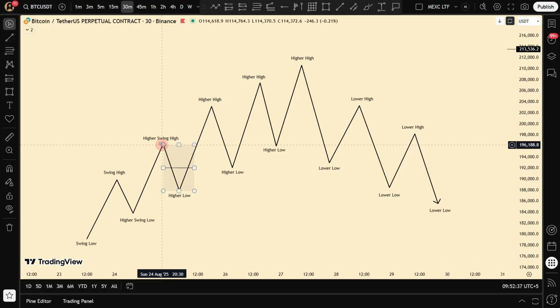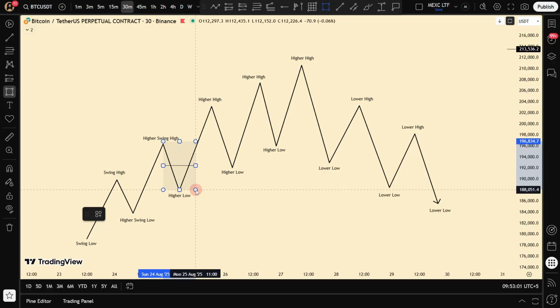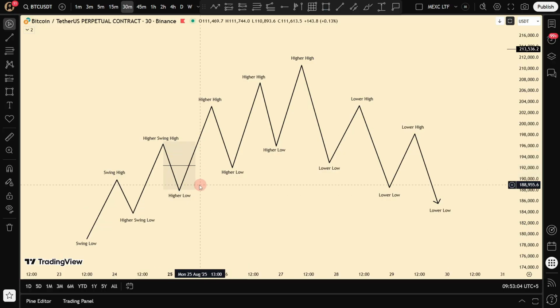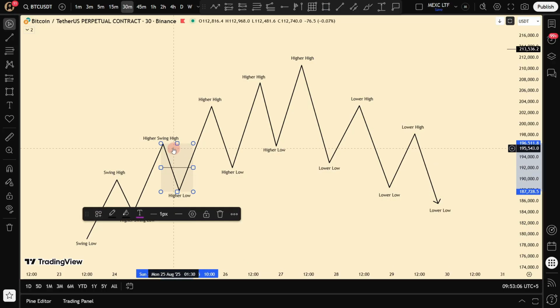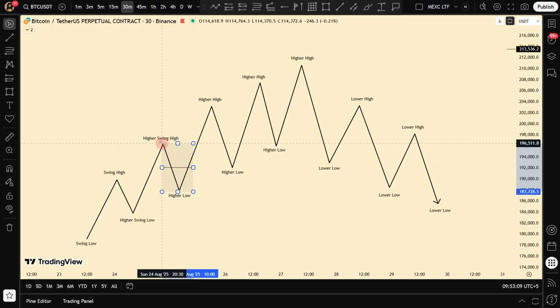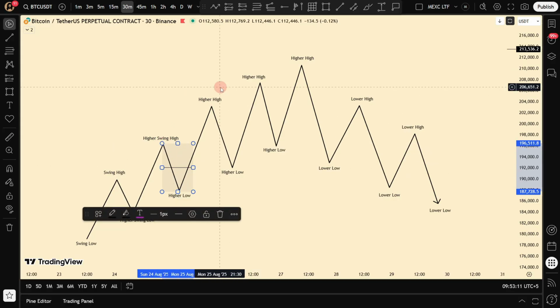Again, previous swing high to the low, not something like this. Most of the people that start with this, they draw the zones like this: the previous low to the high. No, from high to the low, previous swing high to the recent low, you take it from the high to the low. These are your bullish zones. Simple as that. These are your zones. We don't care what happens above this.